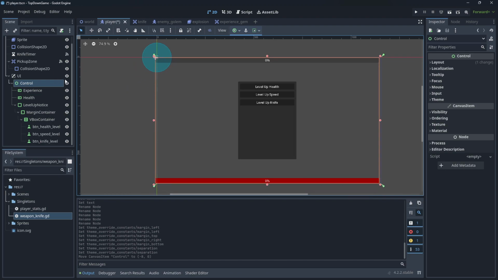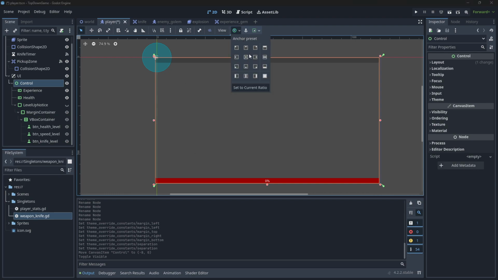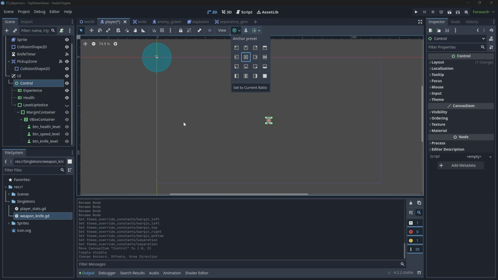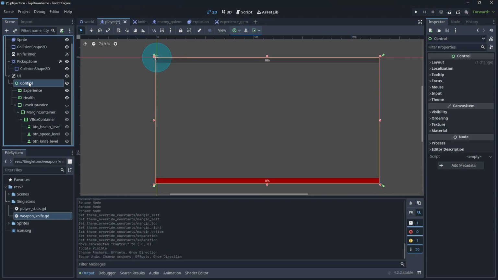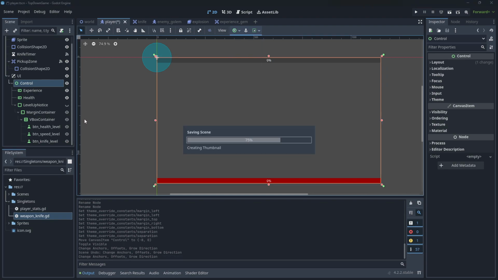So this here, we're actually going to turn this off. It's only going to show up when we level up our character, which we'll look at in the next video. So we've got some stats ready, we've got our player knife ready, we've got things that we can do, and we're going to make a few changes. Now I think I accidentally moved something there, so I'm just going to, oh no, that was bad. There we go. This here, full screen. Yeah, I accidentally moved it to the left a little bit. All right, so I'll save that, and we'll cover some more stuff in the next video.